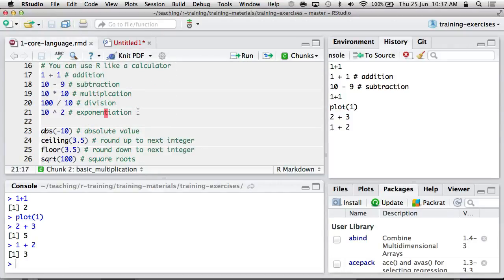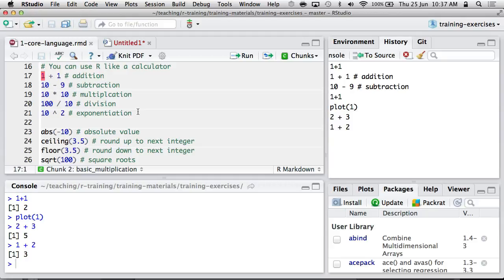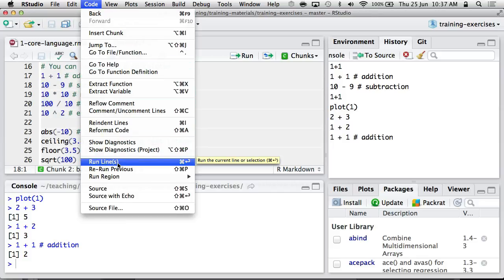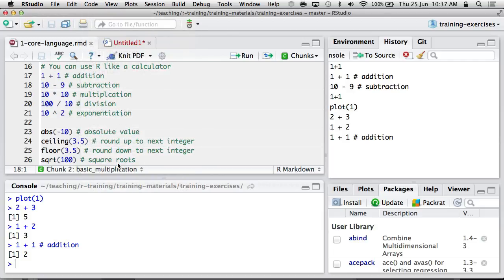The starting point, I guess, of thinking of R is it can be a little bit like a calculator at the most basic level. You know, you can do basic addition, subtraction, and so on. I'll just mention briefly, instead of clicking run to run commands, I will be using the keyboard shortcuts. So basically, you can just press Control Enter if you're on Windows, or Command Enter, and that will run the current line. So that's usually much simpler. So I'll just be pressing Command Enter, and then that runs the current command and sends it to the console.